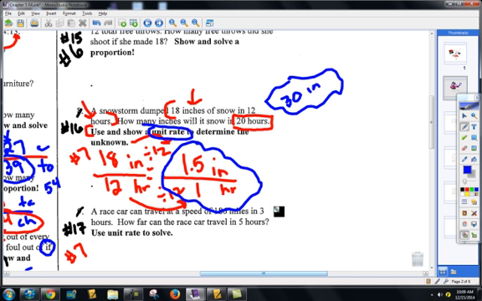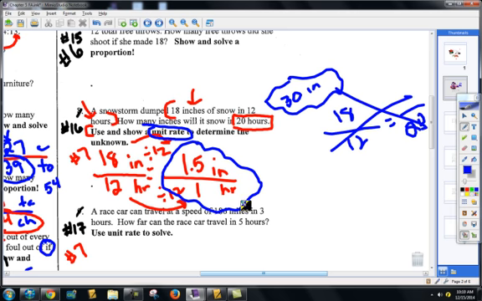Again, it says use and show a unit rate. If you found it to 2 hours, you're not finding a unit rate. You're finding a ratio per 2 hours. Okay? Everybody got that? You had to show the unit rate. Everybody understand? Because the directions specifically say, the learning target actually says, I can use unit rate to determine an unknown. The unknown is how much it snowed in those 20 hours. So here's the 3 ways I'm going to accept right from here.